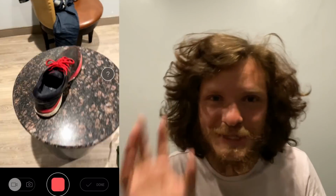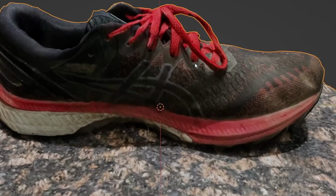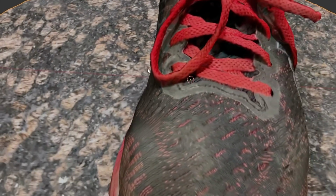Honestly, photo mode is the best thing, in my opinion, about Polycam. I've used a lot of photogrammetry software on computers, stuff like Reality Capture, Agisoft Metashape, and honestly, the results are almost comparable. They're strikingly close for just capturing things on a phone camera that doesn't let you pull focus and stuff like this. I'm very impressed by it, to be honest, and it is kind of a better way to scan, because do you want to bring around your DSLR wherever you go? No, taking out your phone is actually a very natural thing to do.